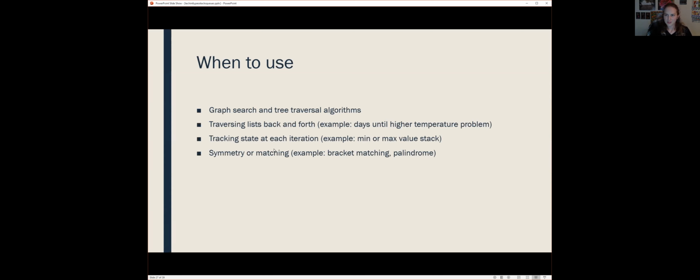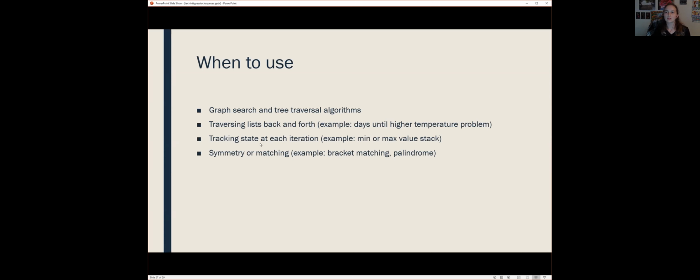For other uses, there's a couple of problems I will reference. I think I put them in the meetup, but if I haven't, I'll share them. There's traversing lists back and forth. So you will be going through a list and sort of picking certain items to go on a stack or a queue and then going back and forth. And that's sort of an alternative to lists, searching. So it's kind of like you filter stuff out and send them to stacks or queues.